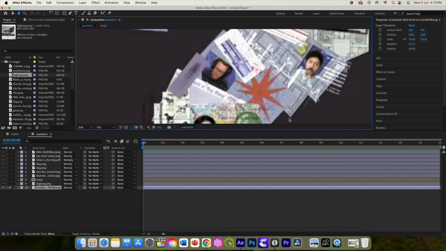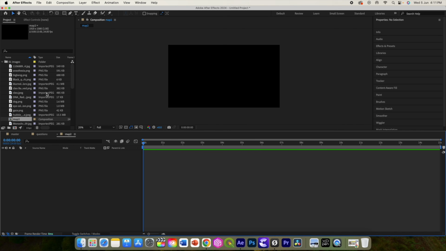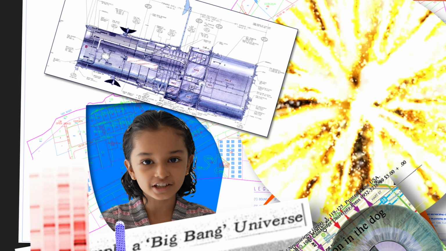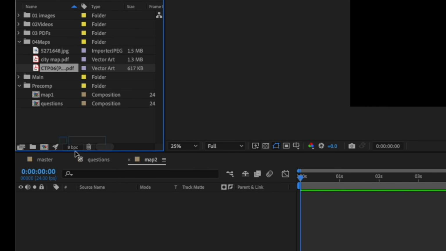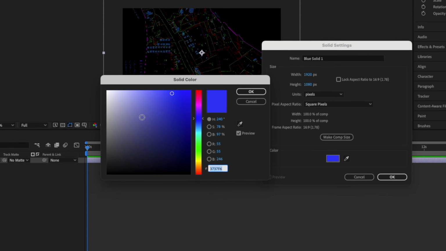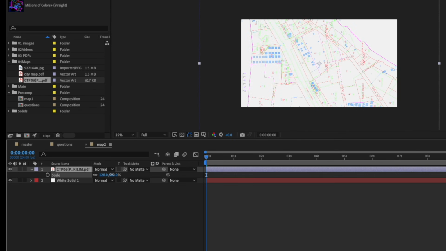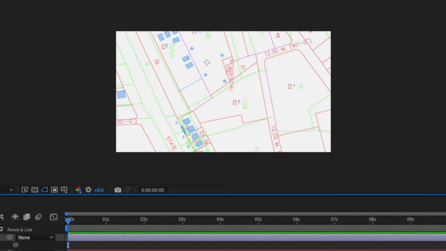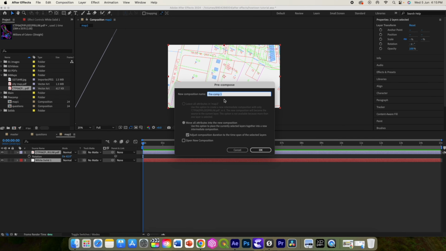Moving to the second scene where again map layer and this shape can be created in Photoshop or After Effects, or you can download or scan it. So let us first create map 2 composition. Here you can see it is the map and in it there is a video in front of the blue map. For that we are going to use the map PDF. So add it here and add a new white solid as a background behind the map. Select the part of the map you want to use. Perfect. Now pre-compose it and name it a white map or whatever you want.